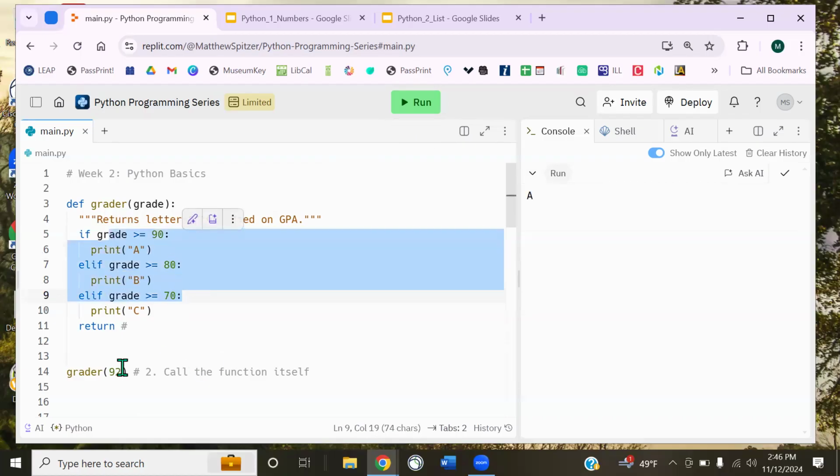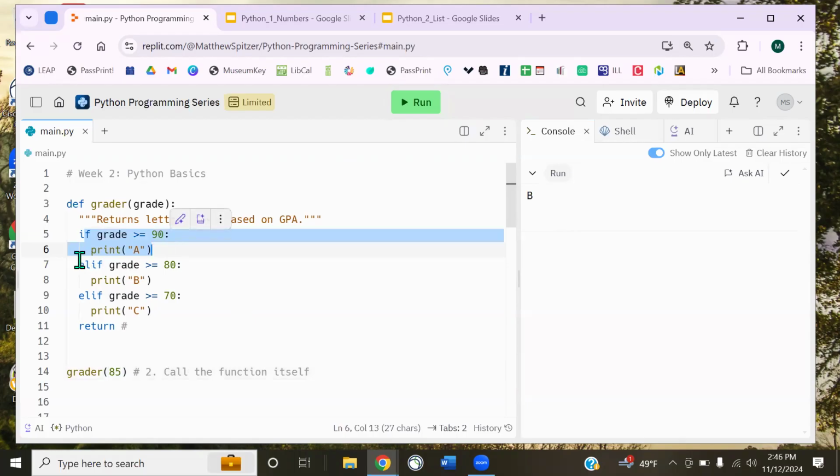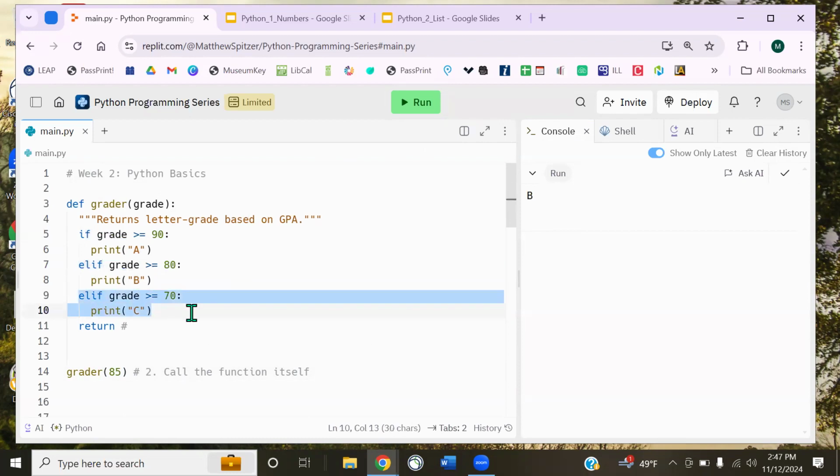Since we made this all mutually exclusive, obviously 92 is above a 70, it's above an 80, it's above a 90. But if we just leave these as if, it'll all get spit out. But we just want to get to the initial condition. So we stick in 92, it gives us an A. And then since it's mutually exclusive, it totally skips these and just ends the function. If we change this to an 85, just to test out, it checks this one, but it fails. So it passes this one, prints out a B, and then mutually exclusive at this point, it totally skips this, didn't even ask the question, and pops out. Check this one last time with a 75. And yeah, we get the C at this point.